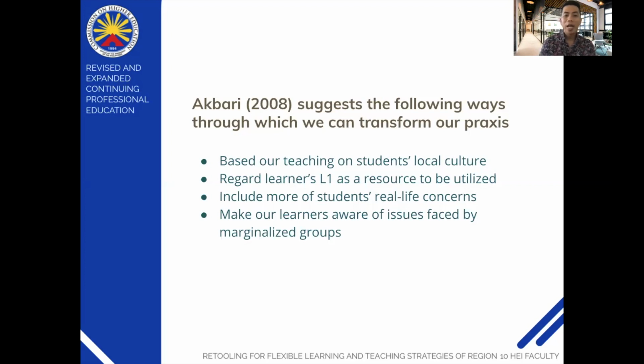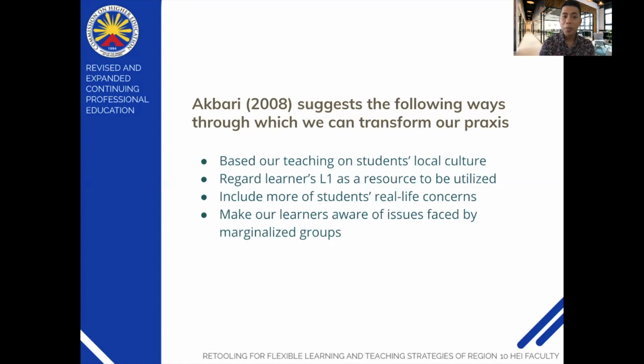And then we have to include more of students' real life concerns as well. Now it makes you think. I think there are actually ways to do that, especially in your assessment, right? So I was listening to Amphi and Arvin, and they were talking about applications in real life concerns. But at the same time, what about stories of struggles in the community or concerns that affect student lives, right? For instance, COVID-19, how many of you have perhaps included some readings about COVID-19 to raise awareness about this pandemic and make our learners aware of issues faced by marginalized groups.